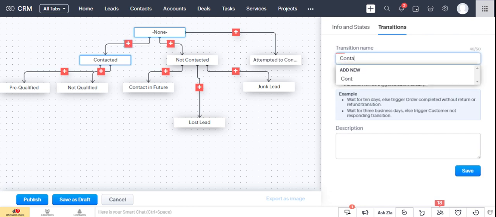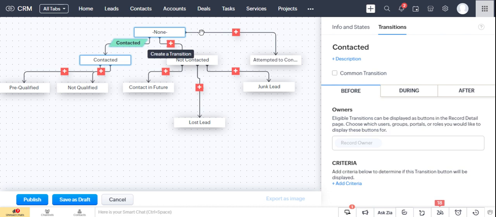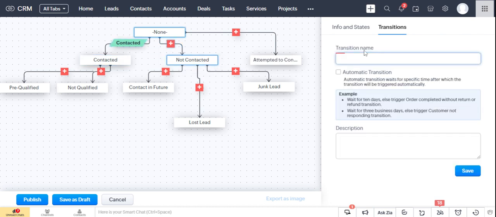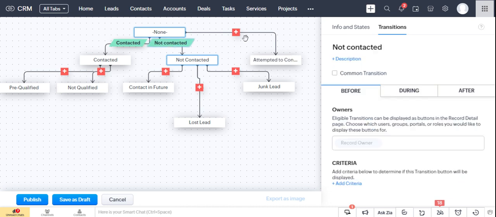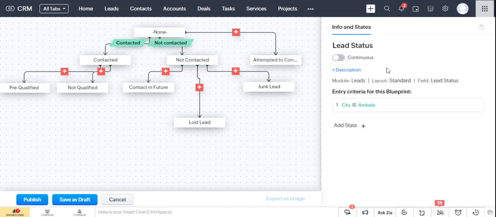Whatever you write here will be shown in the lead module. So if you want to change any name according to your preference, you can do that as well. So now we will quickly add all the transition names.